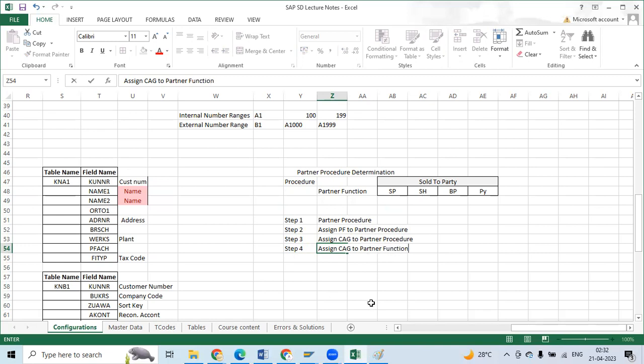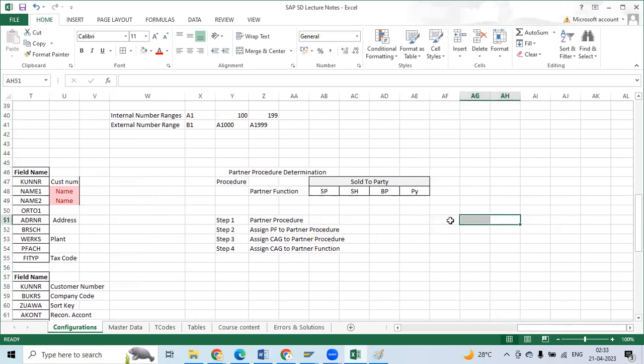So this is how the process is. This entire process is called partner determination procedure. So now let's discuss these elements: sold to party, ship to party, and payer. Sold to party or SP.